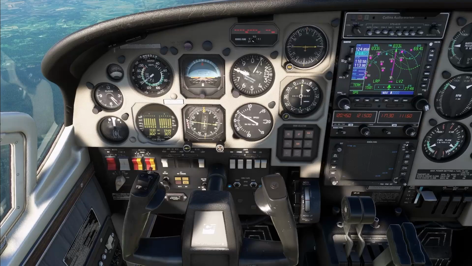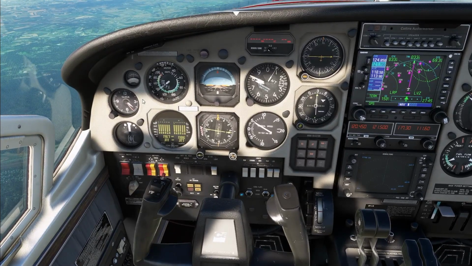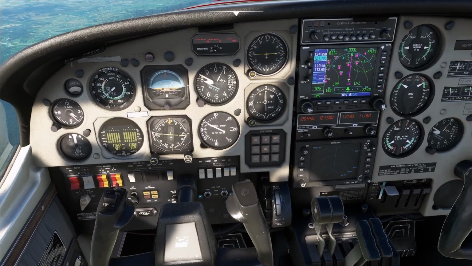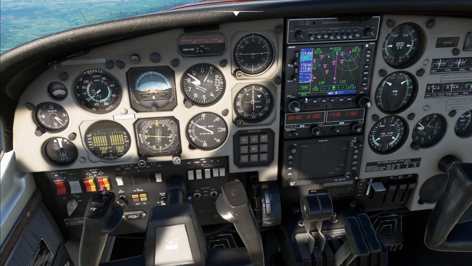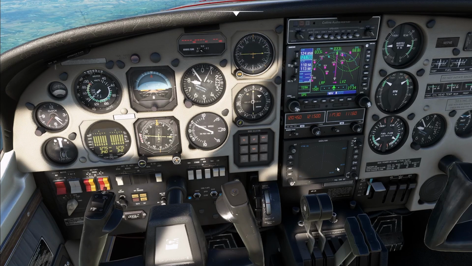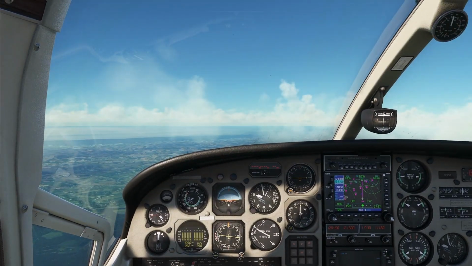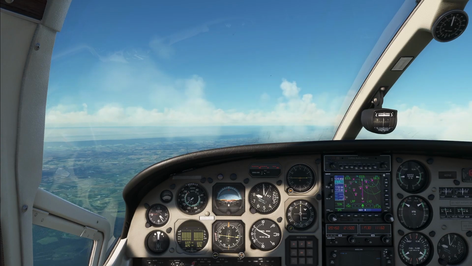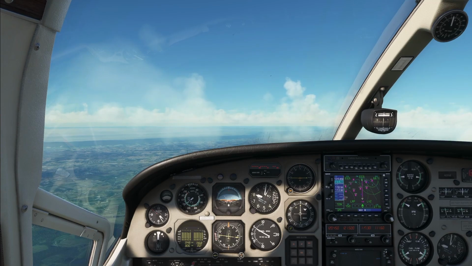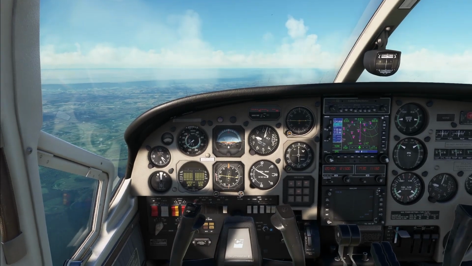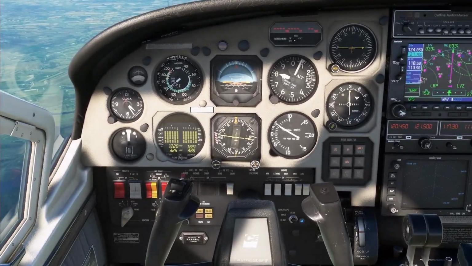Still climbing at 500 feet per minute. Still pulling a pretty decent indicated airspeed. No idea what our true airspeed is. Our ground speed is 150, so we're doing all right. I don't have any indication here what kind of wind we're experiencing. Like I said, when I looked on SkyVector, there were headwinds towards the end, but not very aggressive, and then the winds were just kind of all over the place on the way. So wind is probably not being too much of a factor in this.